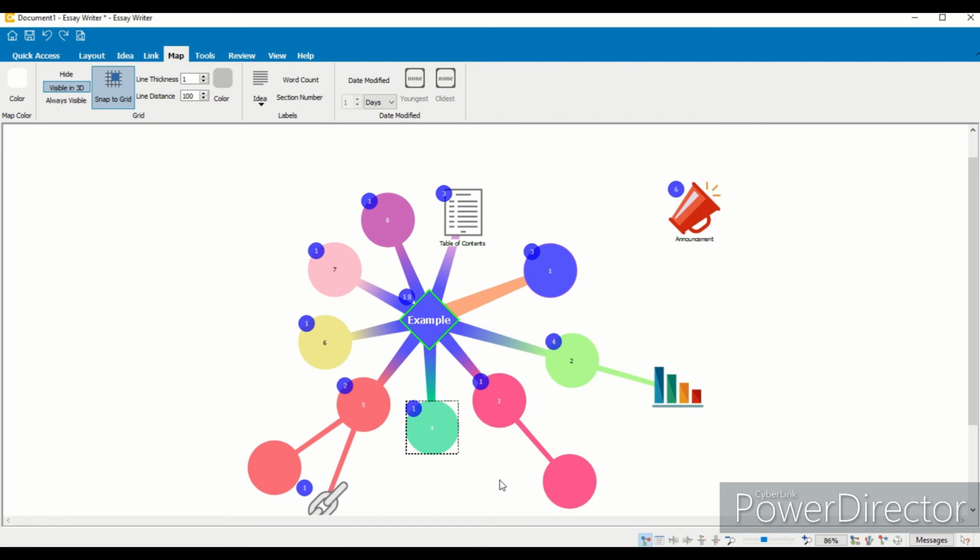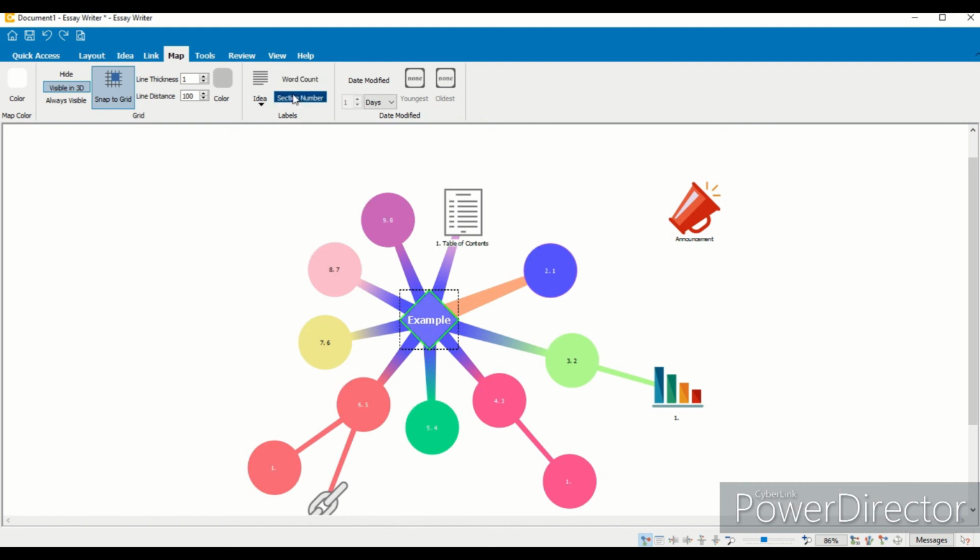So again, just another brilliant little visual tool to see exactly whereabouts you are with your essay or your report. You know exactly what's been worked on, how many words are in each section. A lot of assignments and reports do have word counts, so it's a nice visual tool, just a click of a button to figure out exactly where you are with that word count, so you can click them on, click them off.